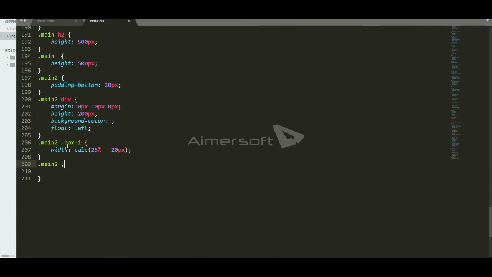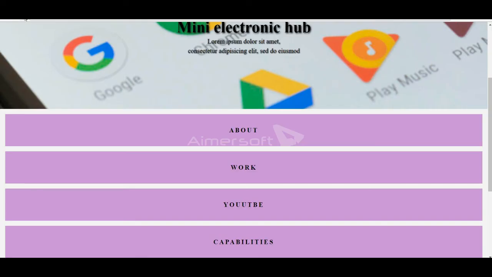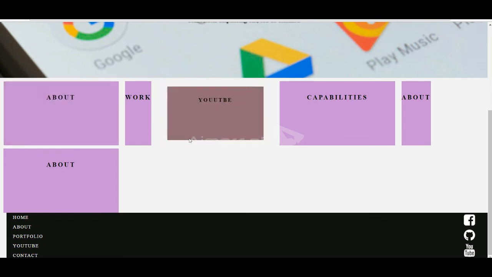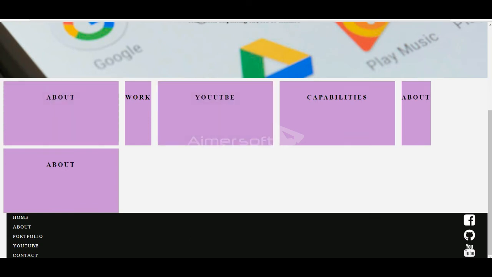And for box 2, give a width of 50% minus 20 pixels. For rectangles, box 1 is square, box 2 is rectangle. Now save and refresh. It will look terrible.